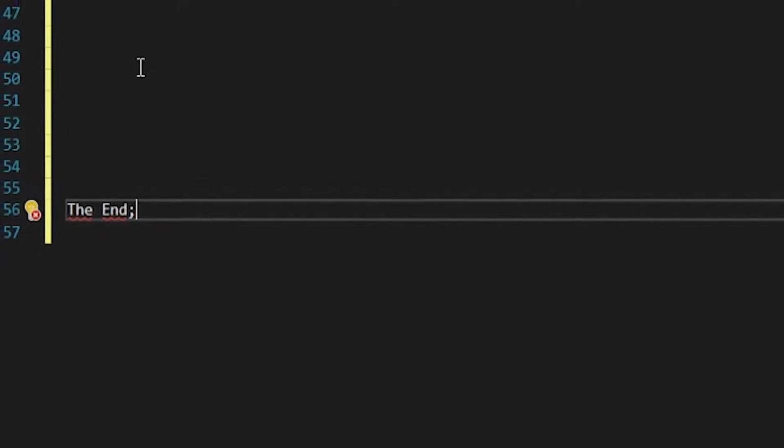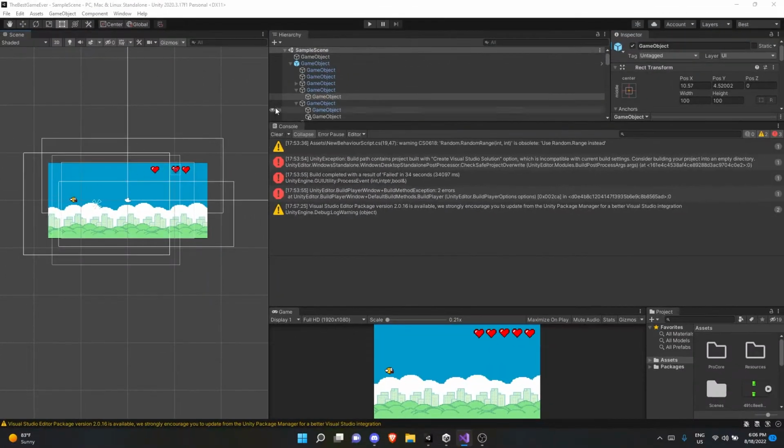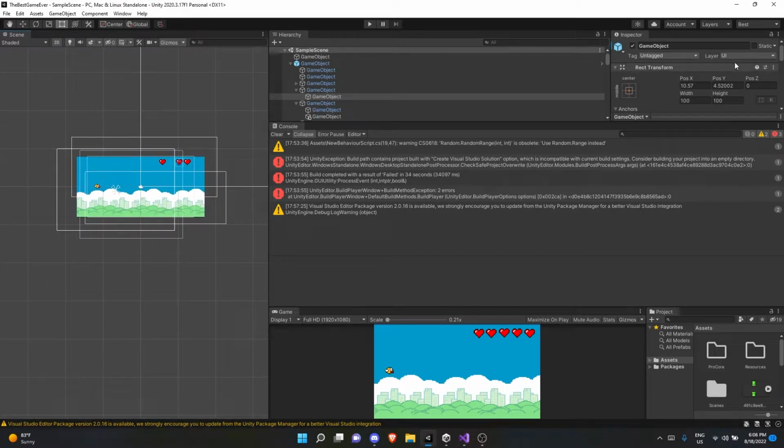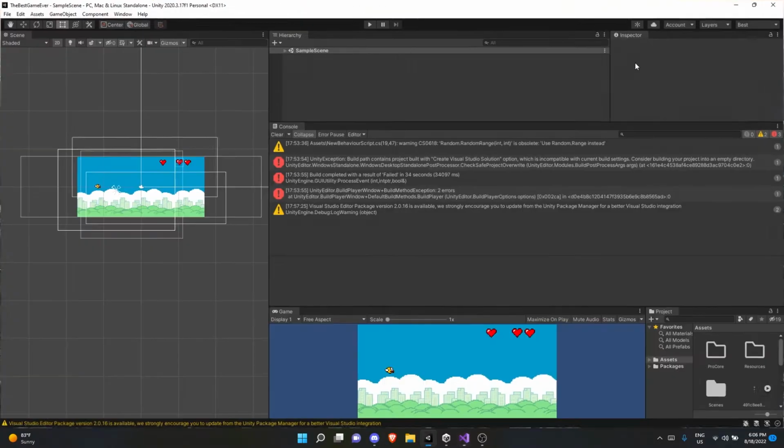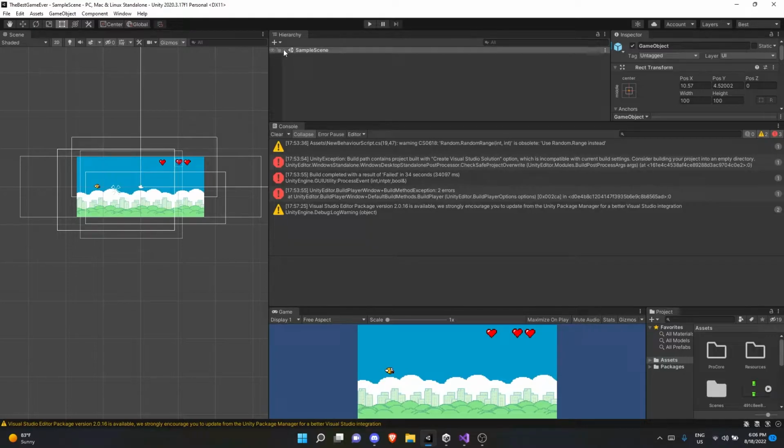Cool. So I just finished my game, and I want to show you the project because I think it's pretty standard workflow, I believe. So I just want to show you a little bit what I do. So if you look here, this is the layout I have. It's actually the best layout. It actually says right here the best. So I guess it's the best, not my words.